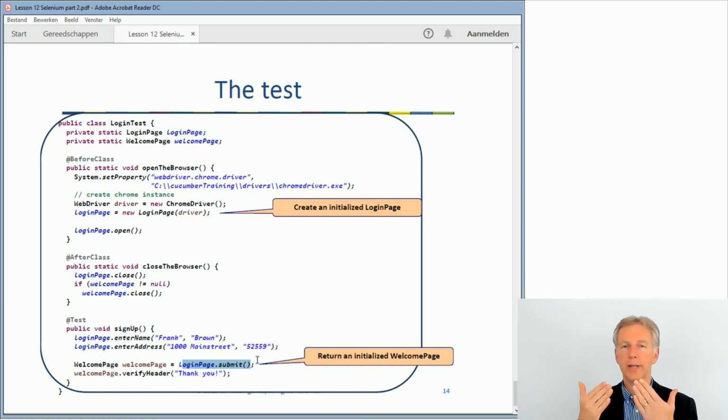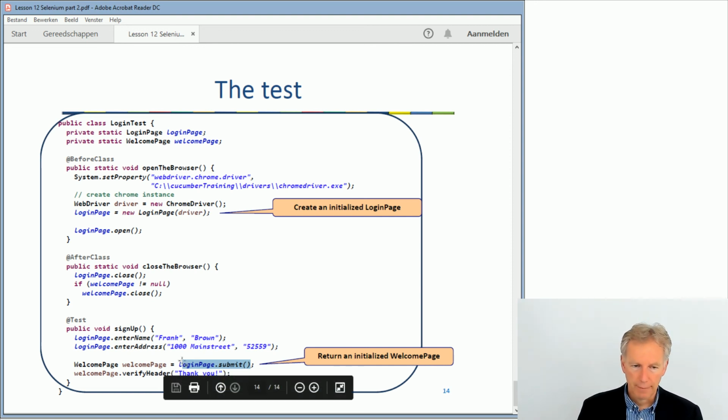But now I navigate to the next page. So now in my test, I want to verify the header, thank you. But I cannot do that on a login page. I have to do that on a new page object. Here I call it welcome page.